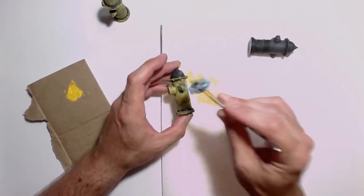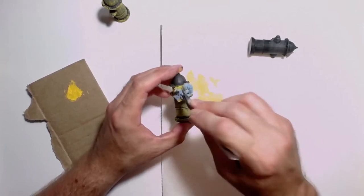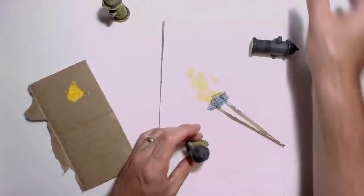Done with this bad boy. We need more paint.